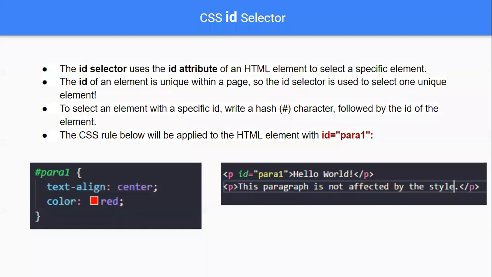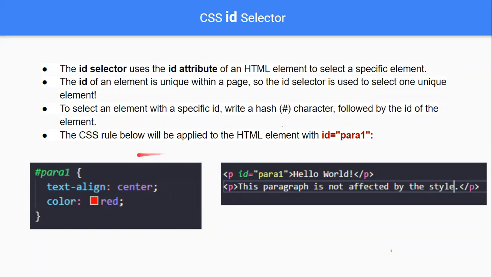And the good thing about that is there's a CSS selector for IDs. So if you wanted to get very specific, you could target that particular element that has a unique identifier, which is very exact. The ID selector uses the ID attribute of the HTML element to specify a specific element. The ID is always unique, which is what an ID is. It's a unique identifier, so the selector will be used to select one unique element.